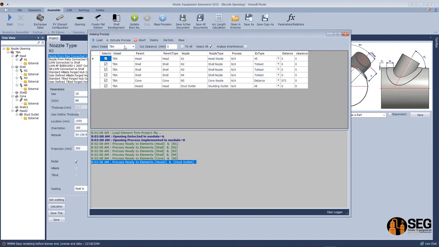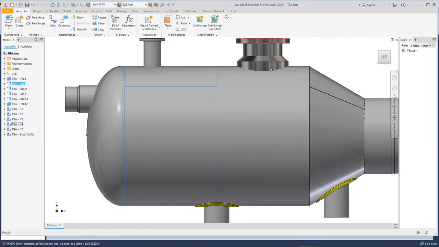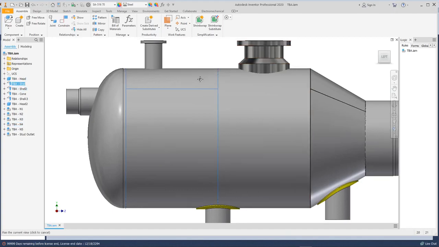But there are some other options like the clearance cut, and if you would like to select all nozzles or not, and analyze interference. This option, analyze interference, is more accurate if you select it, but it takes more time. Why? Because SEG will detect the interference between the nozzle and the main element.